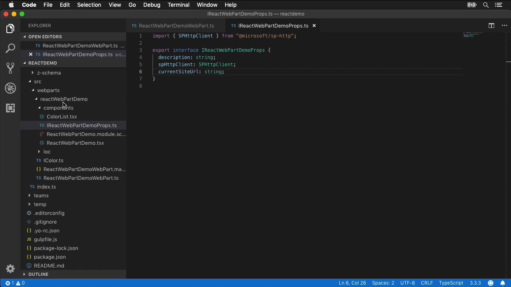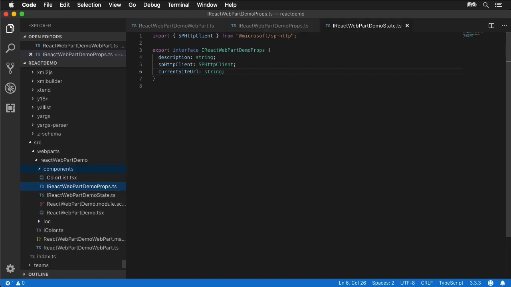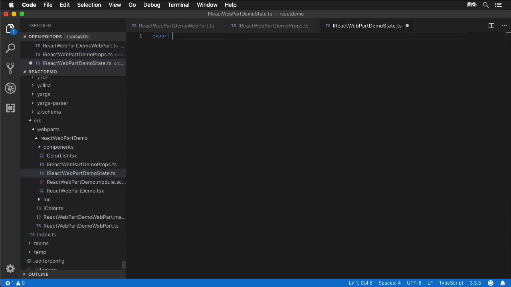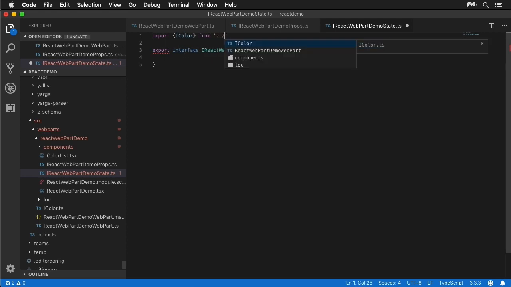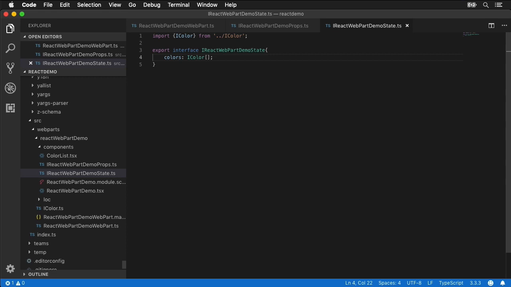So inside of our components folder, I'm going to create a new file, which is actually going to be the IReactWebPartDemoState.ts file. Here we're going to export an interface for the state, and this state is also going to have a bunch of colors. So I'll import IColor from IColor, like that. Then I have colors: IColor array, like this.